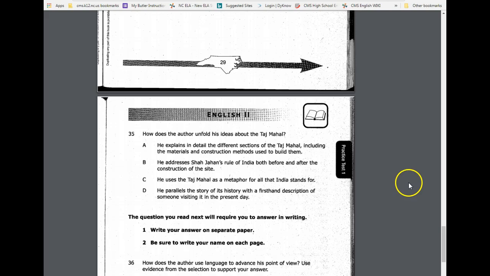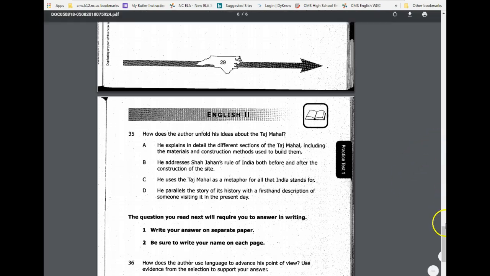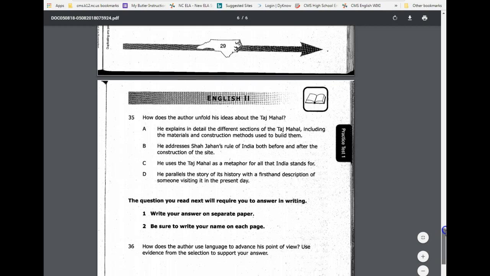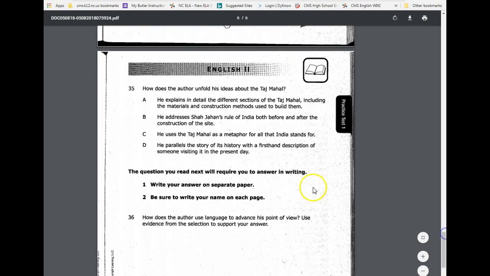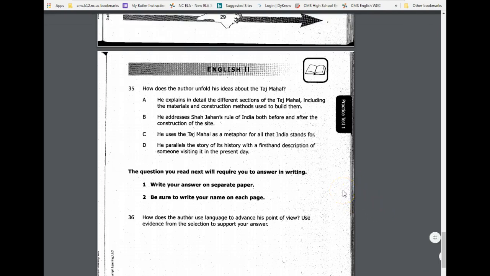So in this discussion of the importance of process of elimination, we're just going to look at one question. This is the last question on this passage. And in past applications of this test practice, so many students have missed this question. And you know what? I can understand why.